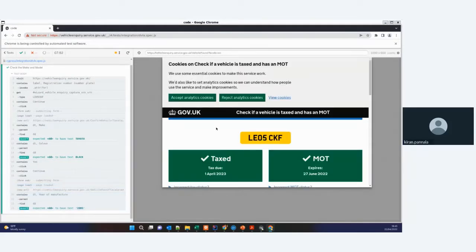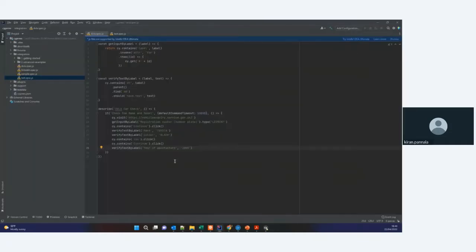Great, so it has passed. So this is normally how you write the tests, and hopefully this live example has given you some idea of how automation is done in Cypress and in general in Selenium also. Let's go back to the slideshow again.